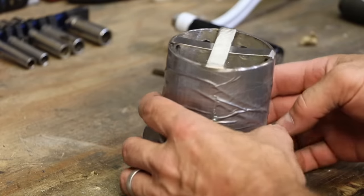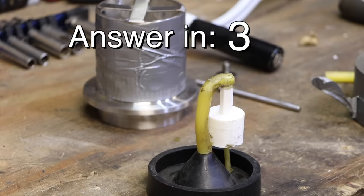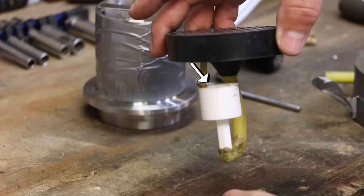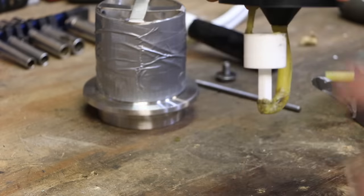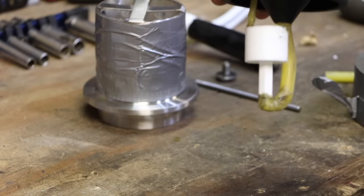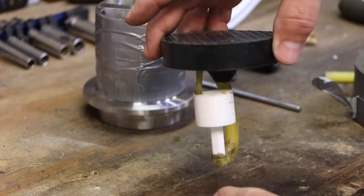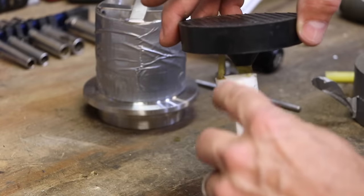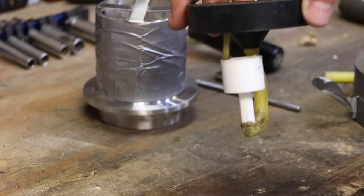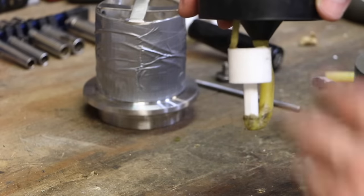And I just realized it's not ready to pour. See if you can figure out why that's not ready to pour. I've got a void right there that is facing down and is not going to fill with plaster. So that's a problem. I definitely would have a big air bubble in there, which means that would then fill with metal and I wouldn't have a functional part if I don't get plaster down in that void. So what I'm going to do is, just like it is, I'm going to get a tiny little bit of plaster and I'm just going to fill that void up. This thing doesn't have to be perfect, it doesn't have to be pretty, I'm not going for high detail, I just need the general shape.